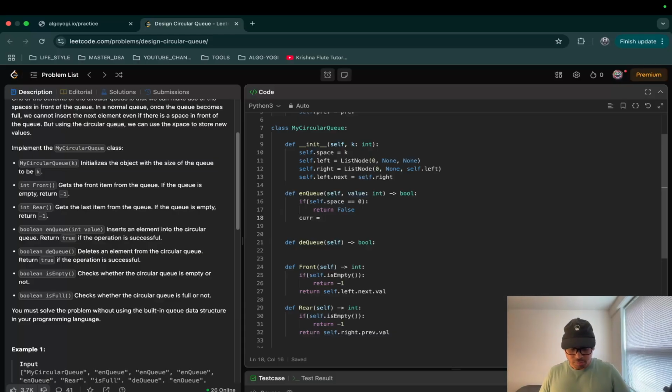So I'm going to say ListNode. The value would be the value that's given to us, and its next node would be self.write. Remember, we are inserting it right before the write dummy node, and its previous would be self.write.previous.